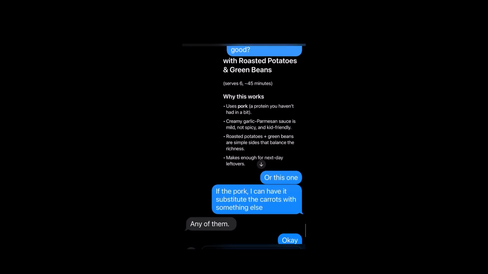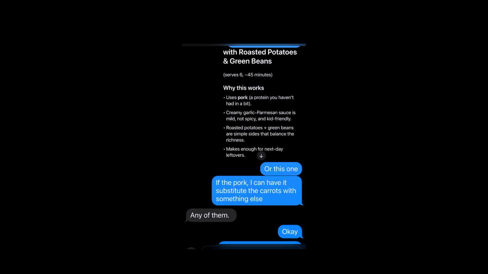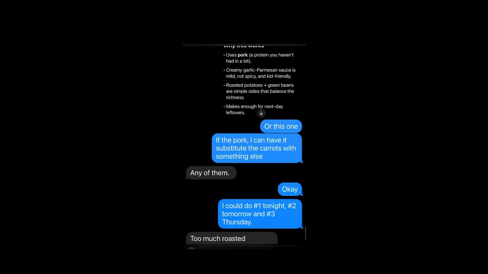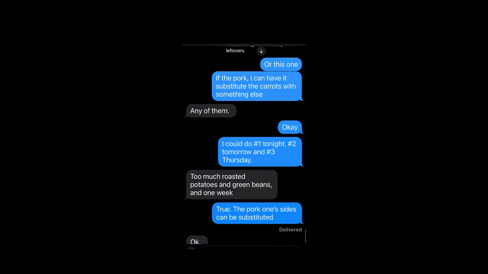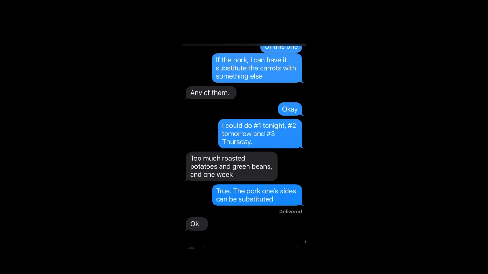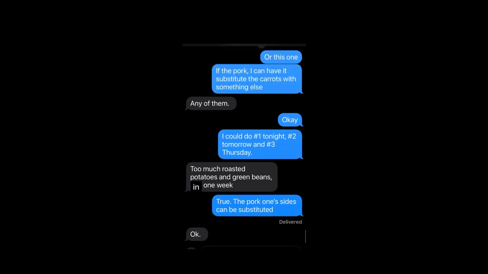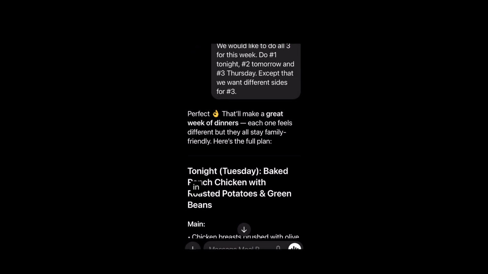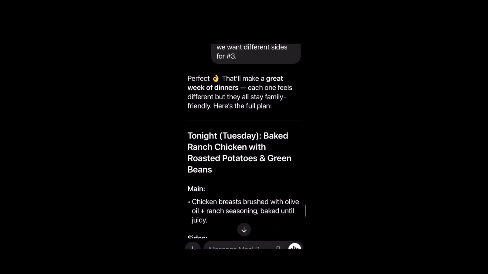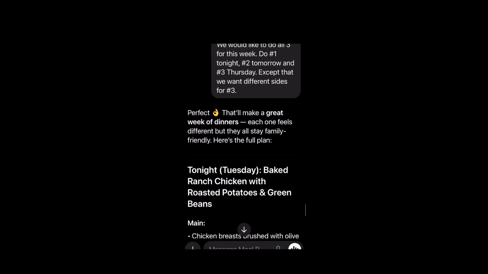We switched it up a little bit because it was being a little redundant with the vegetables. So instead of having green beans on 2 nights within just 3 days, we decided to change it up a little bit. And I know my family likes asparagus, so we went ahead and went with asparagus. And then we stuck with the mashed potatoes for the Thursday night there.